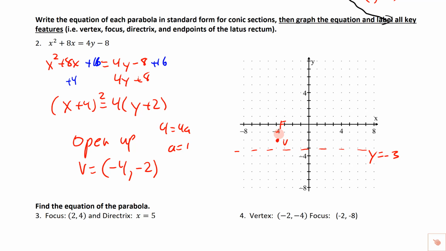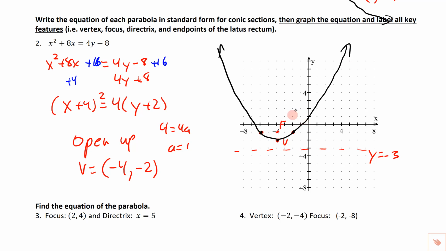Oh, we've got to do the endpoints of the latus rectum before we can come up with the shape of this. The latus rectum is 4 units long in total, so we're going to go 2 units on this side and 2 units on this side. And then I'm going to grab a different color so we can graph this. So it's going to look something like this. Come in here, hit that endpoint of the latus rectum, hit the vertex, and then head off in this direction right here. So we've got each one of these points that are on there.